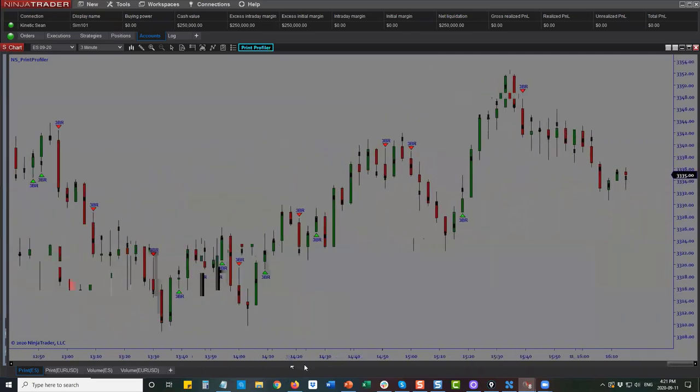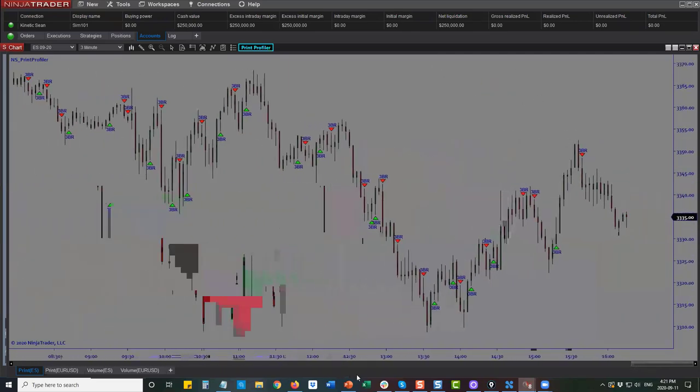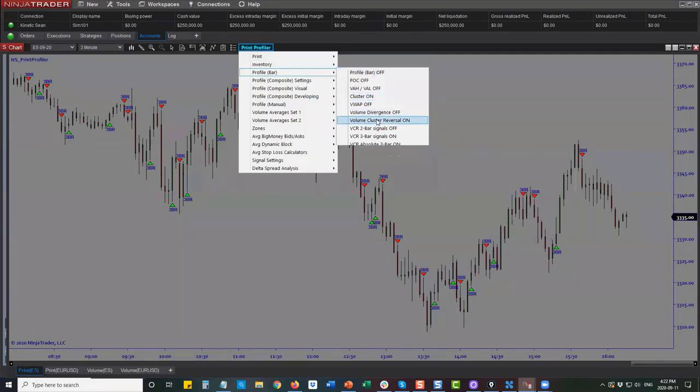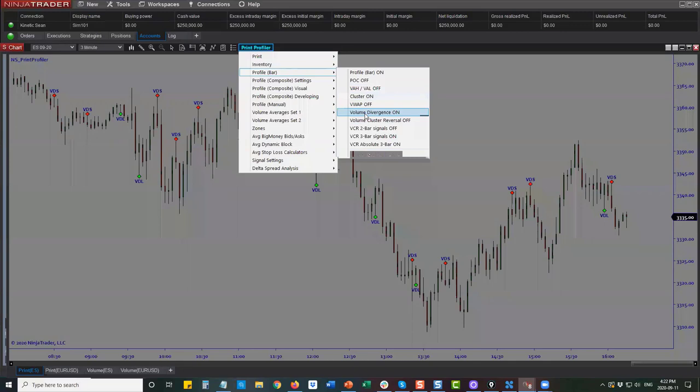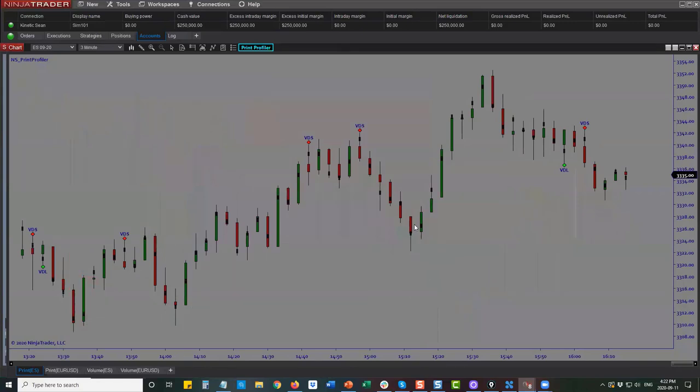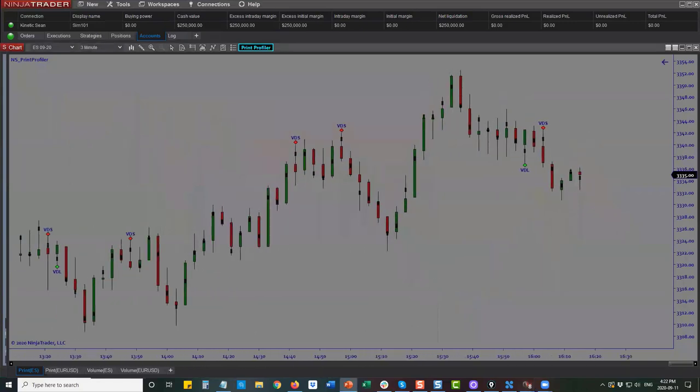So let's stay on topic here for a second, because volume cluster analysis is very unique. The big thing for me, and where I want to shift the conclusion of today's webinar focus, is what we consider volume divergence. I'm going to turn off the bar volume profile and turn all this stuff off, and we're going to go in here, volume cluster, volume divergence. Let's go in here and I'll talk about what volume divergence is.